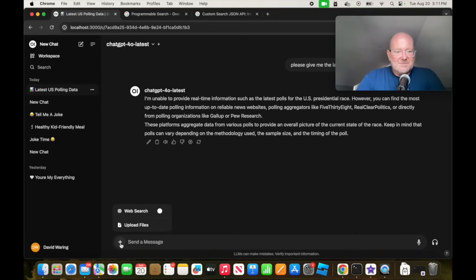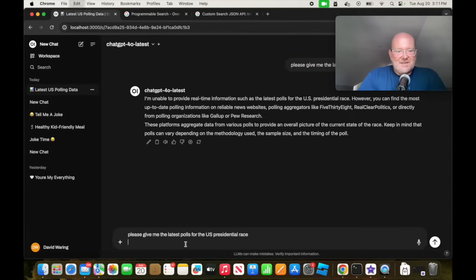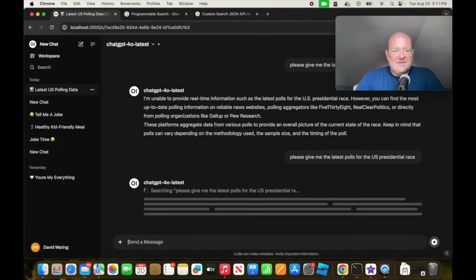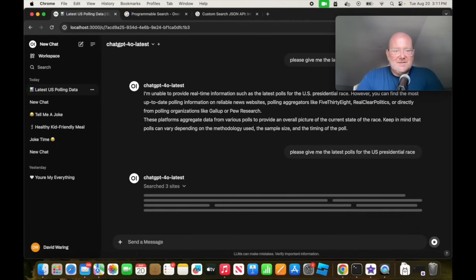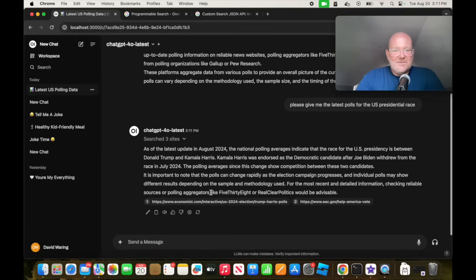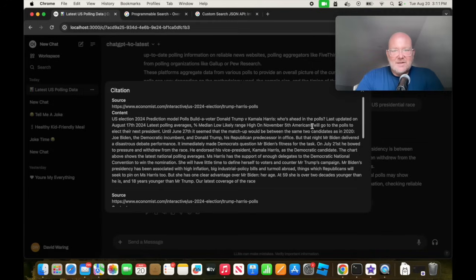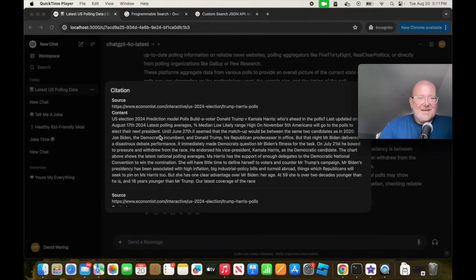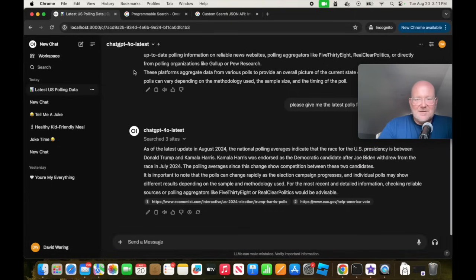But if we click this plus sign and click web search and then ask the exact same question, now it's searching the web, and it's not only going to give us what it believes the answer to this question is, but it's also going to give us the sources that we can click on to go and see more about where it's gotten that information from. So now we're all set up to search the web, and we can move on to the final step, which is to access all of this via our mobile phones.